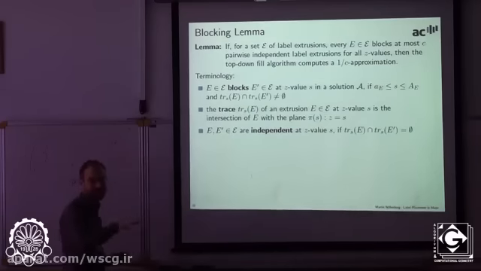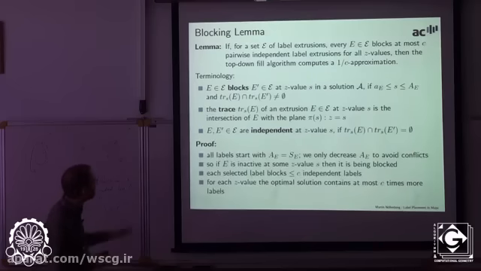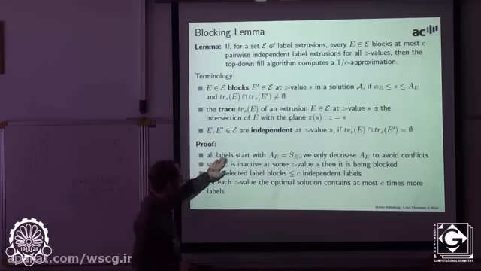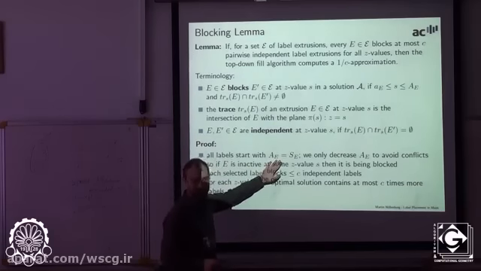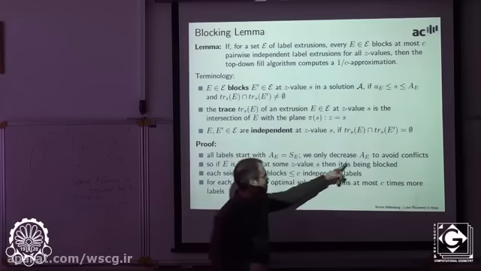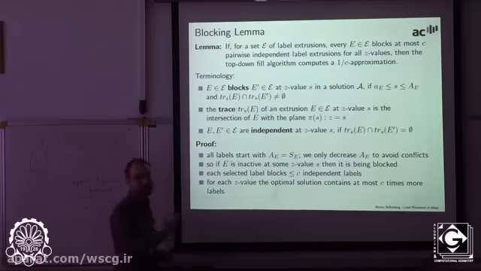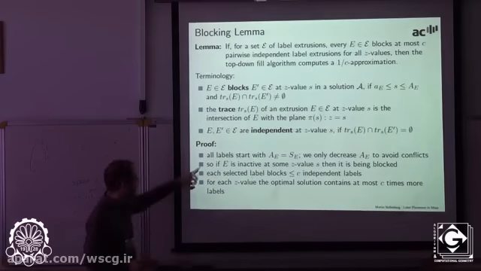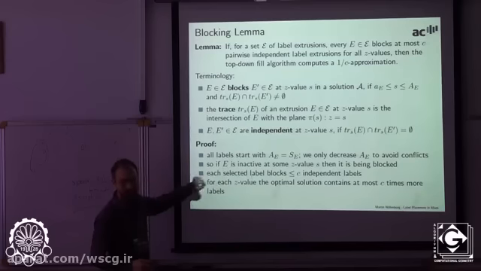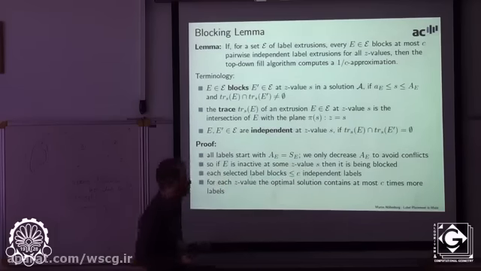Yeah, so if you take the map at that scale, they are disjoint rectangles. Okay, and then the proof of this blocking lemma is that basically all the labels initially start with the maximum active interval. Yeah, so we say every selectable range is the active range. And we only decrease the upper bound of the active range in order to avoid conflicts, because we have already selected something else. That means that if some of the label is inactive at a certain scale, there is a reason for it. There's a witness, some other label that blocks it at that particular value. Otherwise, we would not have decreased.